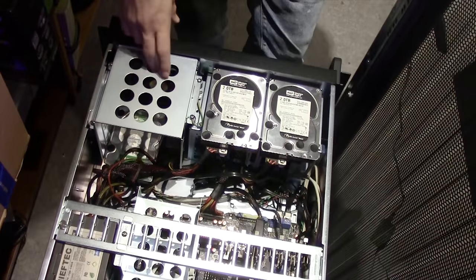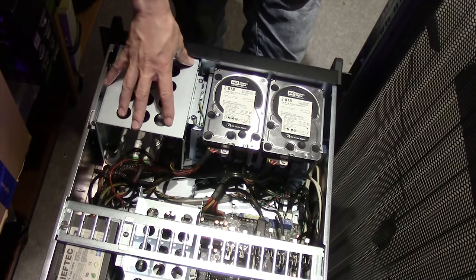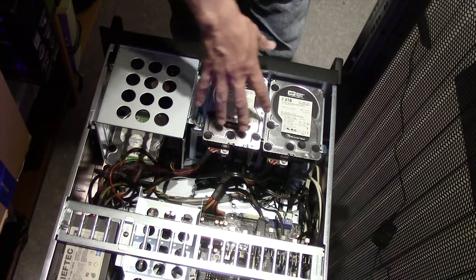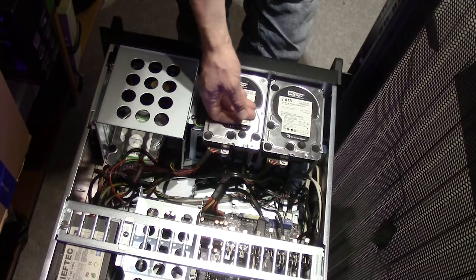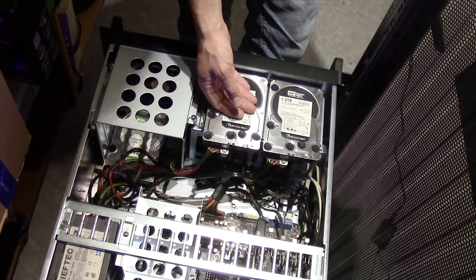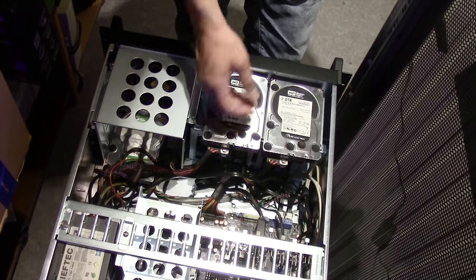I'm going to have to remove the entire unit here to remove the hard drive which I stuck in there. And also we're going to move over these. I'm not quite sure which one, but it was one of these that had an error today saying it failed to read the SMART status.